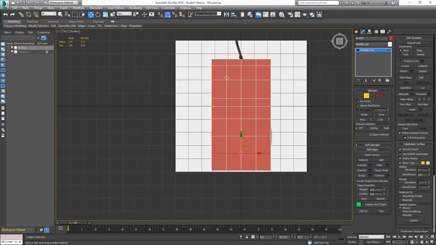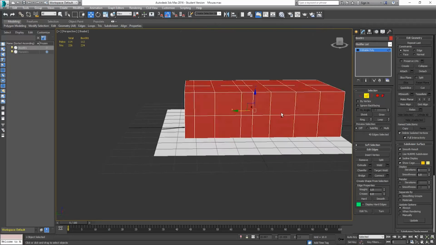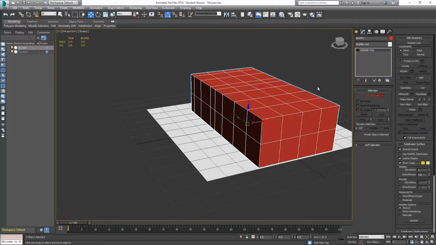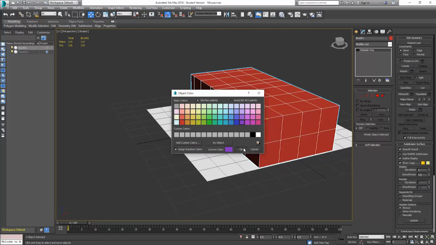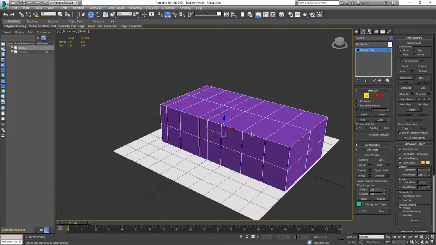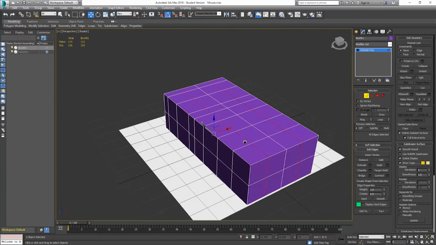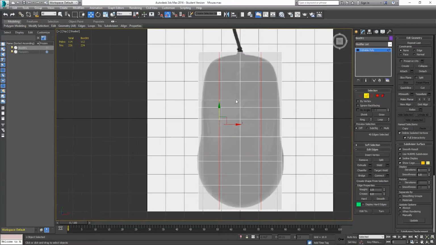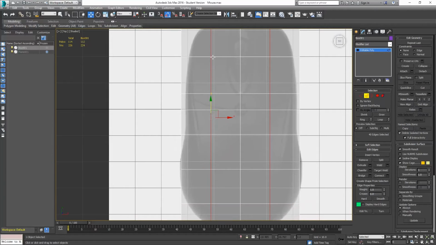Okay, now we got to move these ones on the side. Now what's cool is I can double click these edge loops, so we can see those edge loops run all the way around. And let's change the color of this so we're not competing seeing our selection color. So normally I go with purple just because it makes it easy to see the wireframe and easy to see what I have selected. So if I select both of those, I'm going to hit Alt X again to go back. I want these to line up right along here.